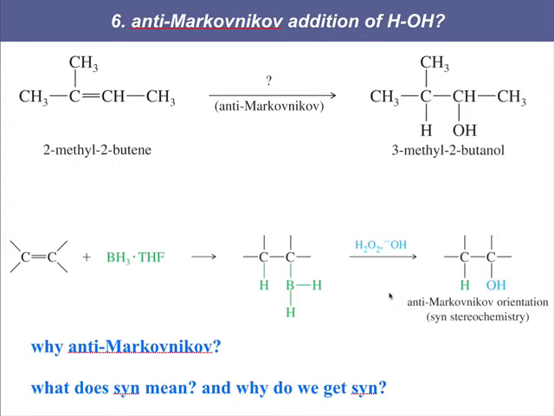Now again, there are two important details here. The first, of course, is that it's anti-Markovnikov orientation. We are adding the H onto the carbon with the most H's. That's violating Markovnikov's rule. Second is that we get syn stereochemistry. It's the first time today that we've mentioned stereochemistry. So let's look a little bit deeper into this. Let's look at why we get anti-Markovnikov orientation, what's forcing this reaction anti-Markovnikov, and let's look at what syn means and why we get syn.